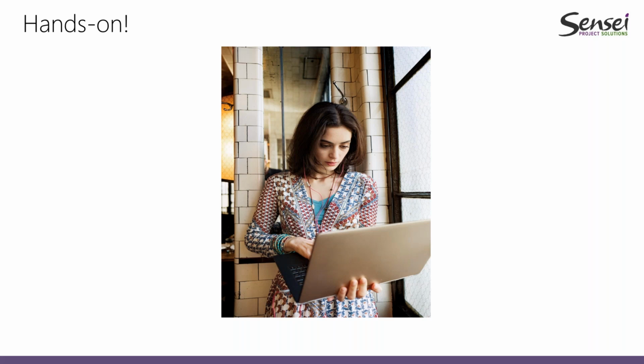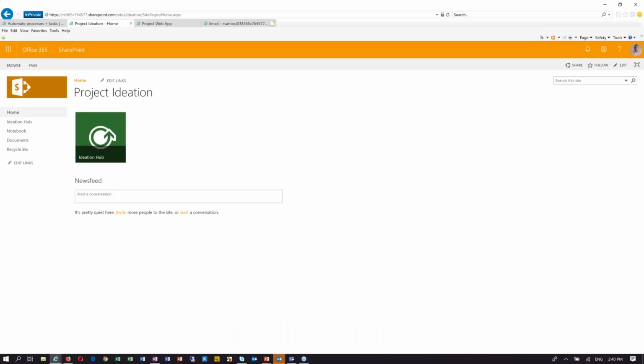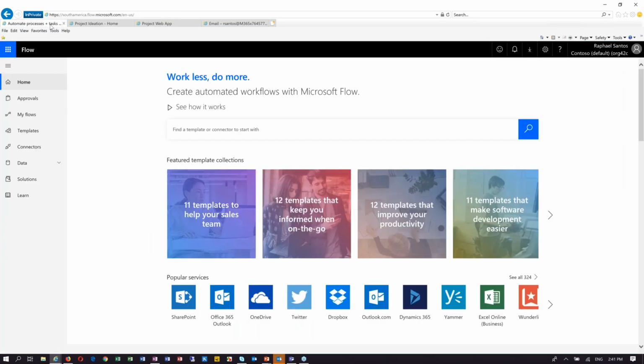Just for you to know, in this particular scenario that we are gonna run, I am gonna be using a SharePoint online environment. I do not have a SharePoint on premises, but it would basically work the same way, right? So there are not going to be any big differences between the two. So let me show you what I got here, and you can follow me.